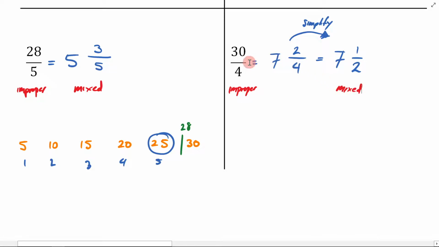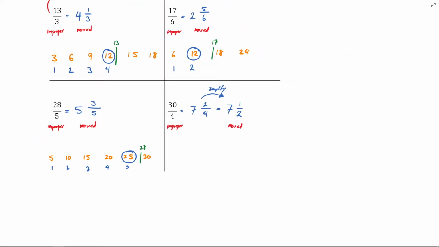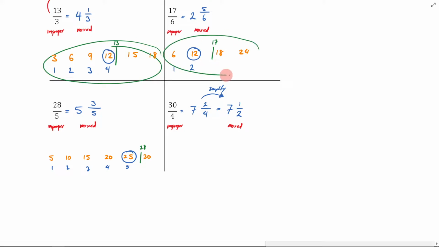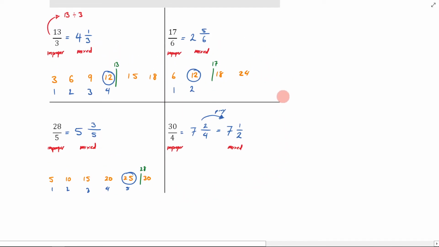Remember, for this one, you really don't want to write it out. Ideally, you don't want to write it out for any of them. All of these things here should all be happening in your head. It's really important that we write it down now so that we understand, but it should be happening in your head once you get to your exercises and such.